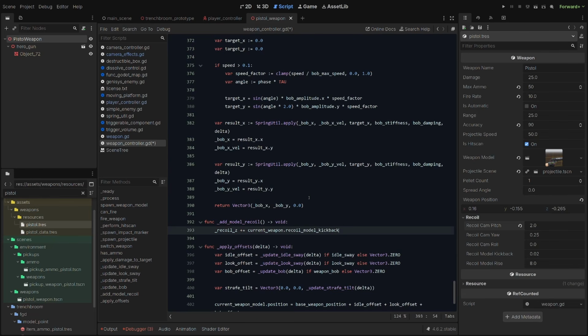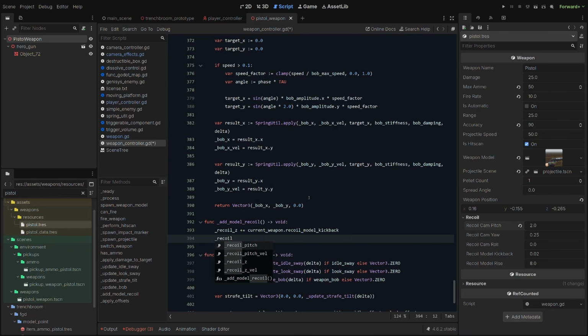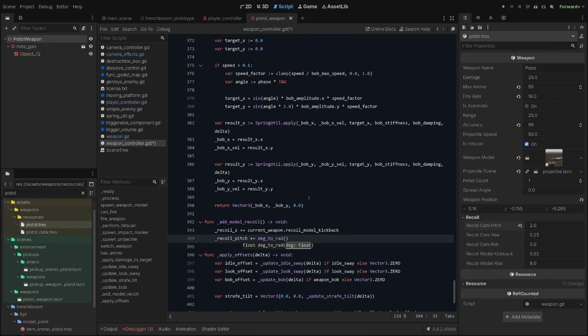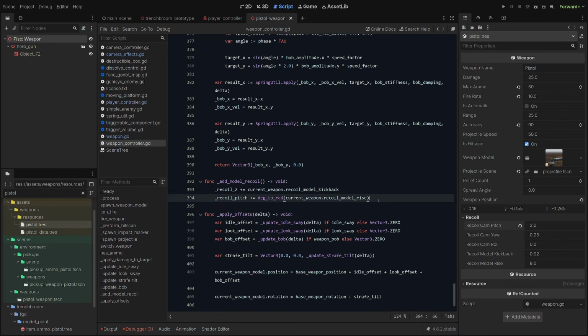So model kickback, and then our recoil pitch, we're going to add to that as well. That's going to be degrees to radians. That's how we're working. And let's grab our weapon resource and recoil model rise. So that's our pitch or up and down. So that'll add it. That's the same thought process that we did for our camera kick.